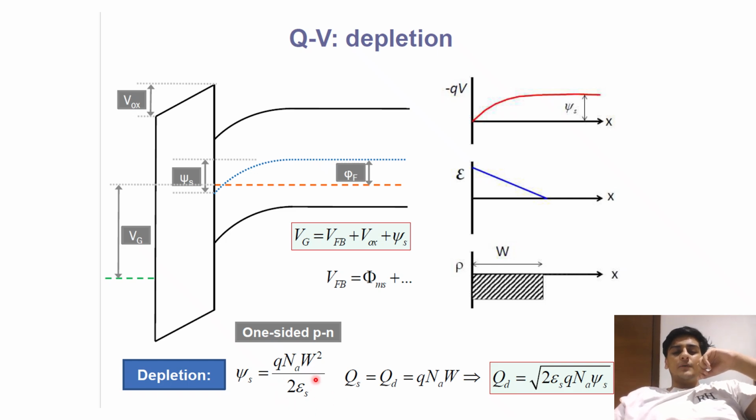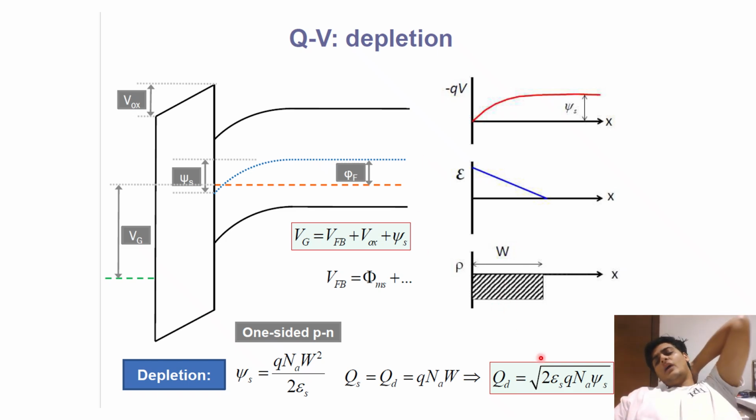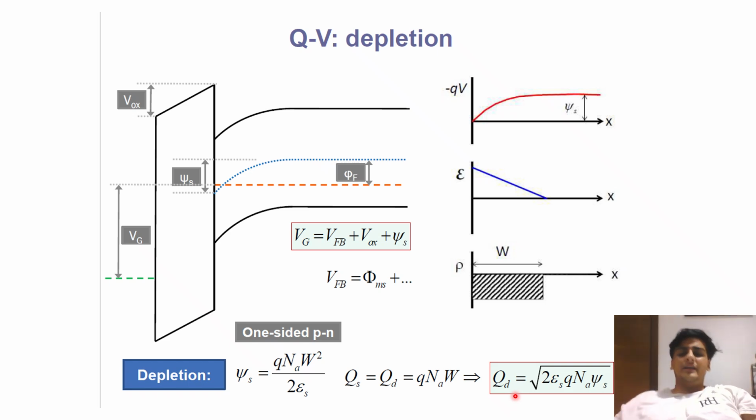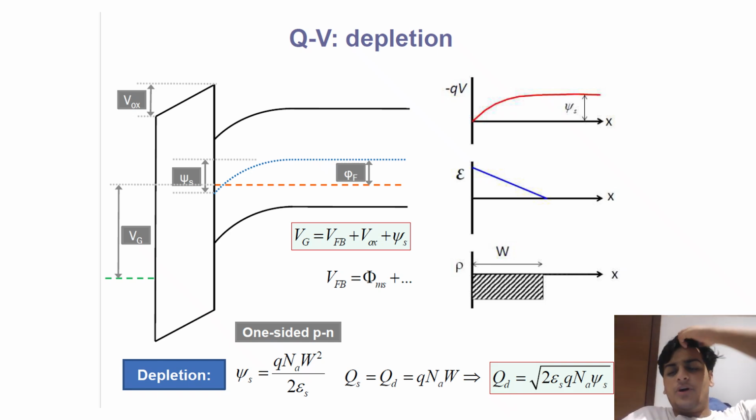And using this formula, we can essentially substitute the width in terms of this voltage across the semiconductor, and we get this expression that relates this charge to this voltage across the semiconductor. So yeah, that's some calculation which becomes useful to us in the future. So we are doing it now, which is basically just the charge per unit area in the depletion case. Cool. Moving on.